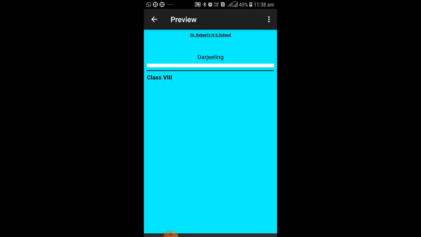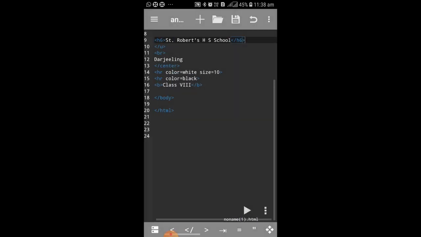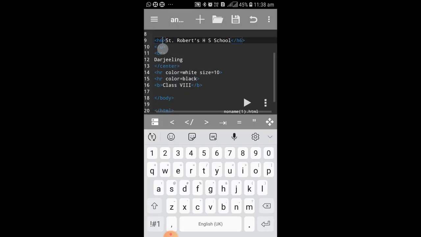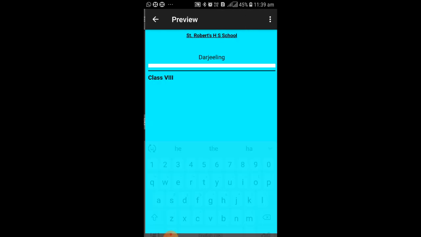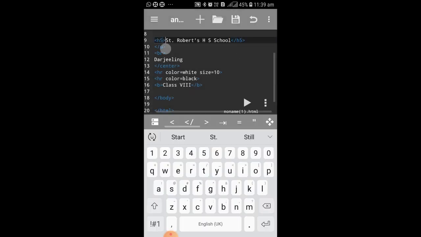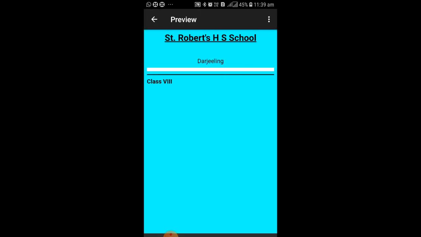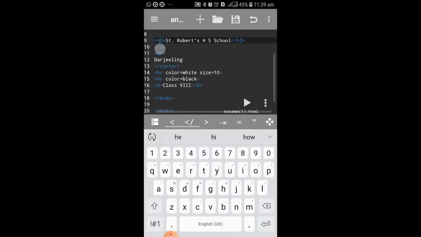Suppose I mention, it's so small, no, actually these are header tags, title tags. So if I give 5, it will increase a little bit. See, if I give 2 in place of 5, it will increase, and if I give 1, the biggest one, it will become like this.